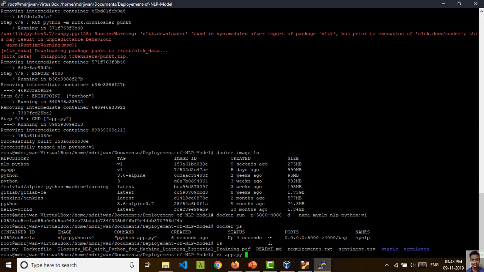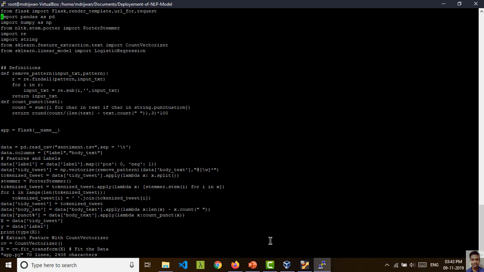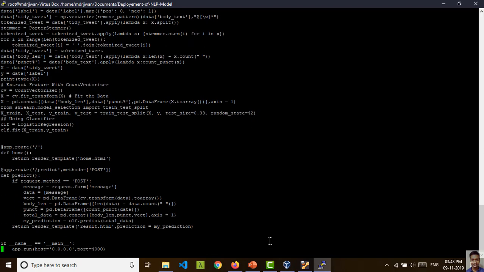If you look at app.py through the vim editor, you will find that under the name main function, we have provided host equal to 0.0.0.0, because in Docker, if you don't give this, it will try to run on the localhost that can only be accessed inside this container. It won't be accessible outside of your network, or on your local machine where that localhost is running, so it can be accessed only inside the container.